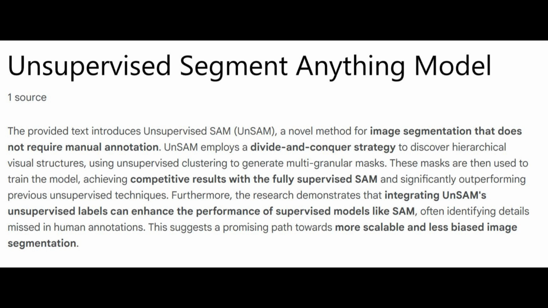Exactly. But it's important to remember that Unsam is a tool, and like any tool, it has its limitations. Computational power, data quality, and those real-world constraints are all factors that need to be considered. Right. And as with any powerful technology, responsible development and deployment are crucial. We need to ensure that unsupervised AI systems like Unsam are used ethically and for the benefit of all. Absolutely. As we continue to push the boundaries of AI, it's essential to have open discussions about the implications, address potential biases, and create safeguards to ensure these technologies are used for good.